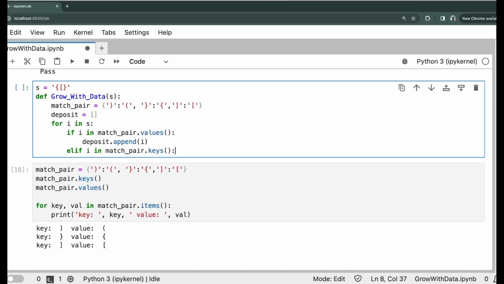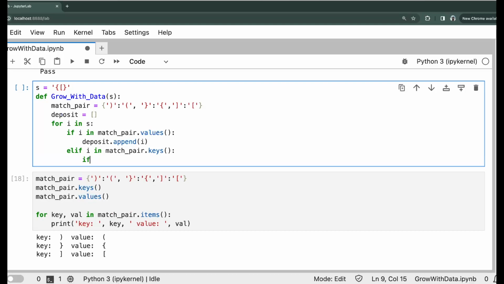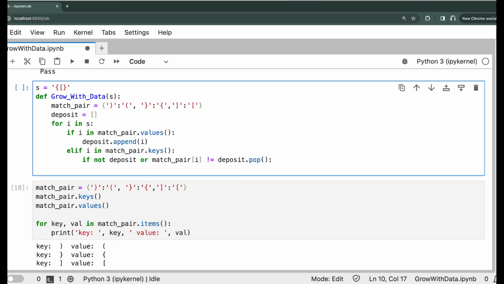So if it's a closed bracket, then we say if not deposit, meaning the list is blank, or the closed bracket's value is not equal to deposit.pop(), the last element of the list, then return false.